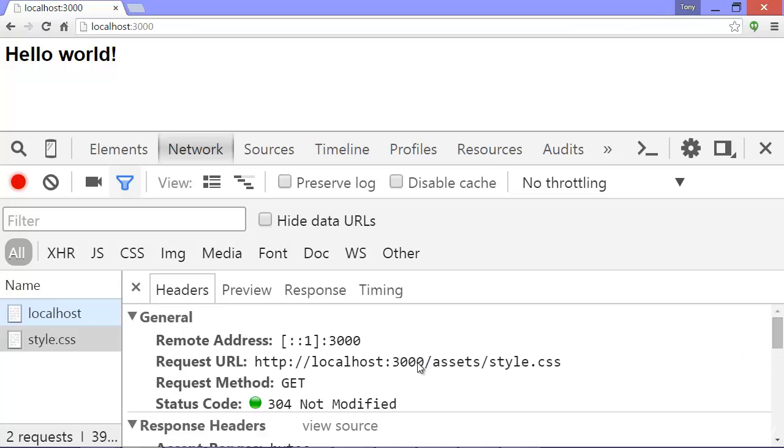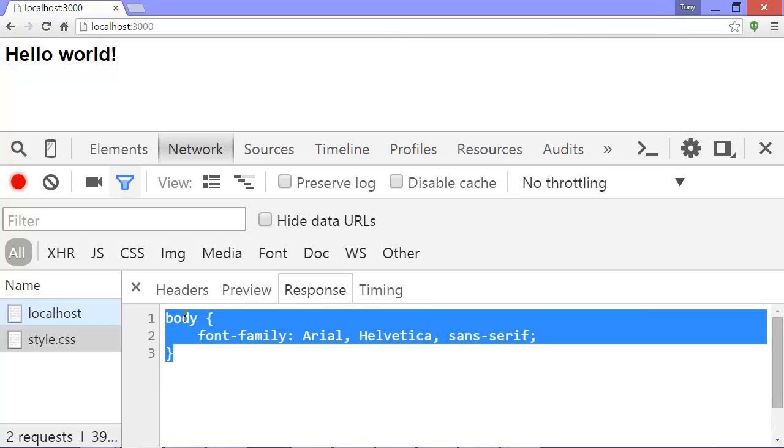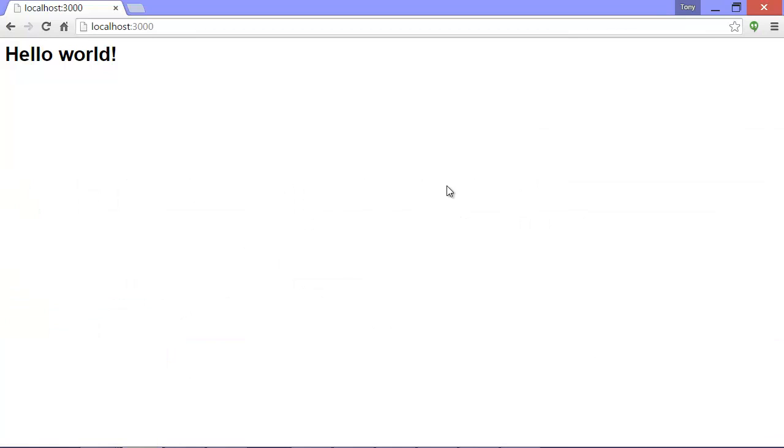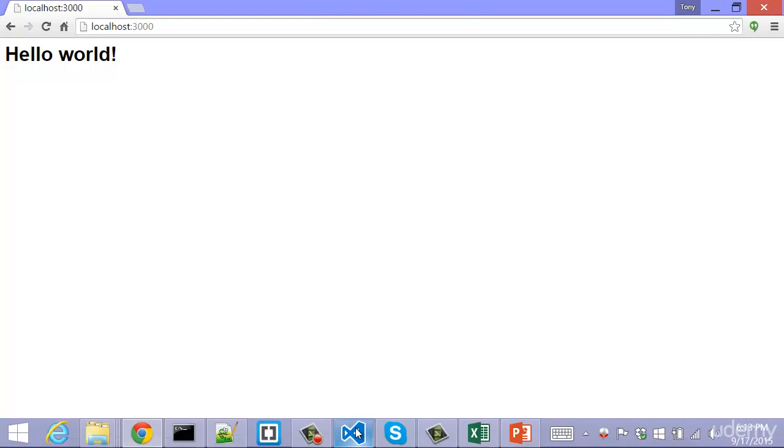And Node caught that, saw the /assets in the URL and said, let's pass it to that middleware. And the middleware said, okay, I'll look for this file in that public folder because that's where we told it to look. And it streamed it back. And we got the file back in the browser. And so now I could put images, I could put subfolders, I could put other stylesheets, I could put whatever I wanted in there that was purely static content, and any request Node would properly handle because I have the middleware installed for it.